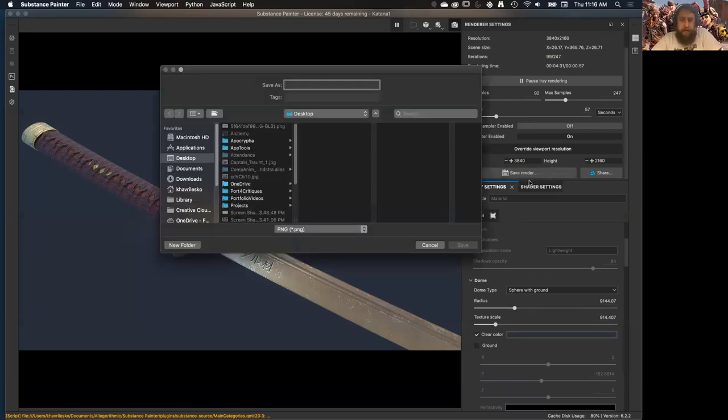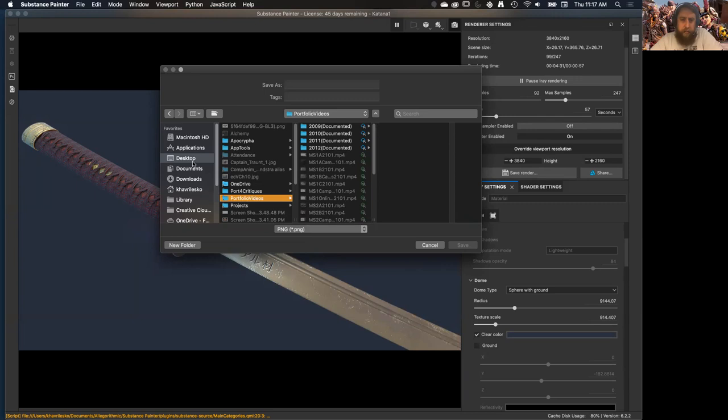And what's going to happen is when I save this as a PNG, it's going to put an alpha on that background. So wherever I take it, if I take it into Photoshop, that background will be gone, and it's just going to be my model that we're looking at. The same thing that happens with Sketchfab, okay? I'm going to go over here. I'm just going to put it on the desktop.